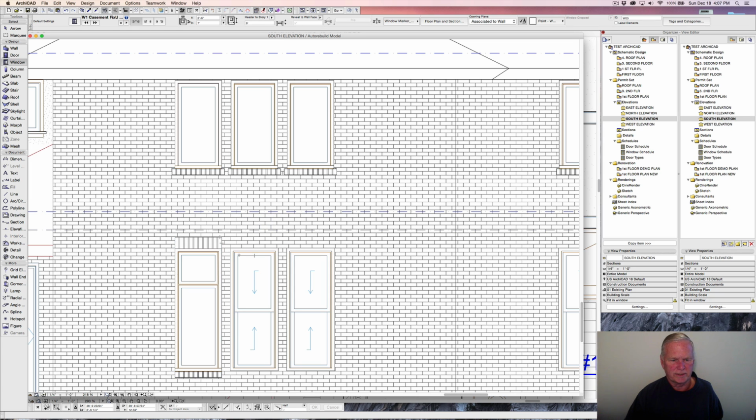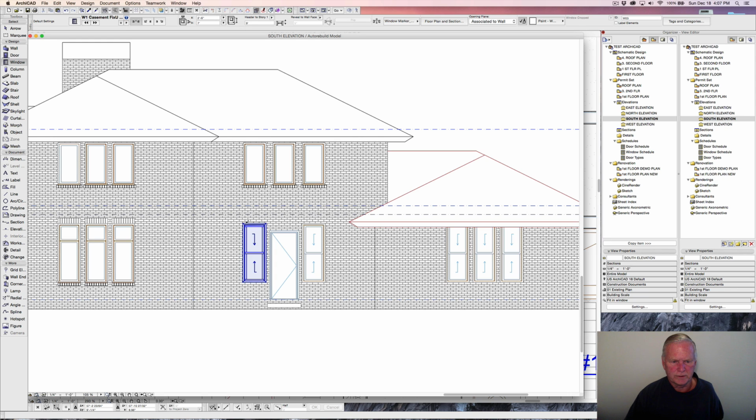We're going to suck up those settings to just make sure we've got them all. And we're going to go to this window and click on it, and we've got those. We're making this one the same. We're making this one the same. We're making this one and this one and this one the same. And you note this overhang comes down a little further. My plan here is to have it kind of an open soffit, so we will see that detail going up there. And I may go up here and add a soldier course to each and every one of these windows overhead. In fact, I probably will, but for right now I don't care.